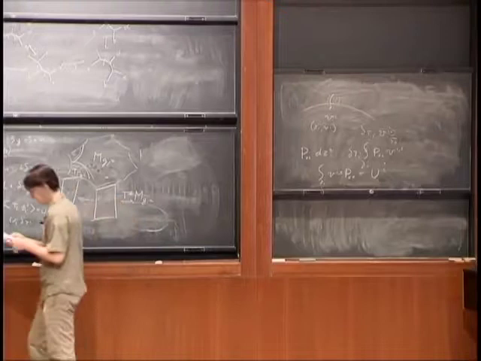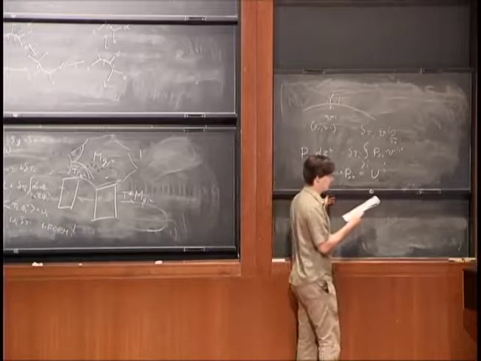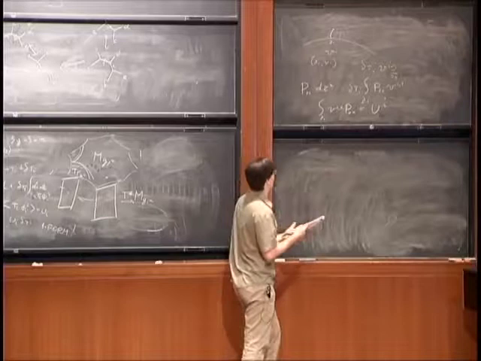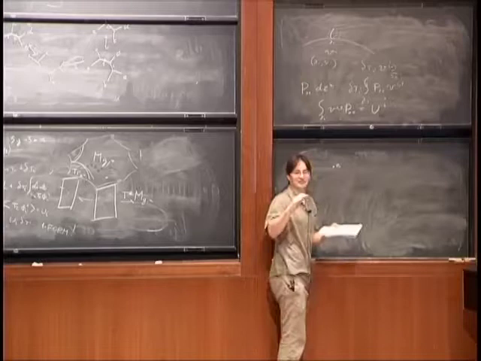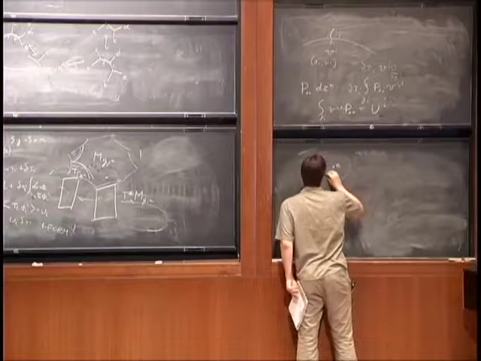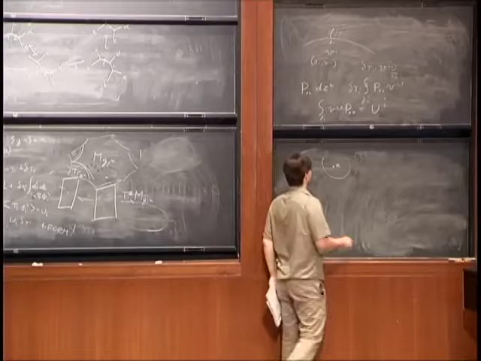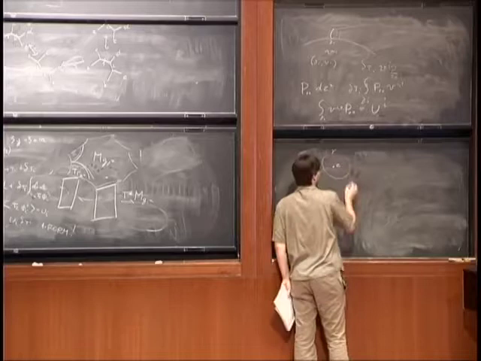Now, there is only a little point I want to mention. Another very simple way I can change the complex structure of a surface, of course, is to move a point somewhere else. Right? So how do I do that? Well, I cut and I glue back, shifting a little. So there is a very simple transformation when I have points on the Riemann surface where I take a path gamma which just goes around the point.